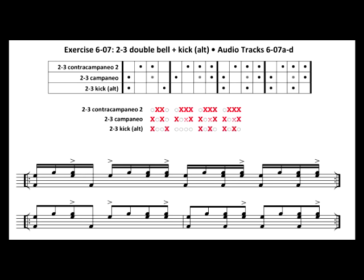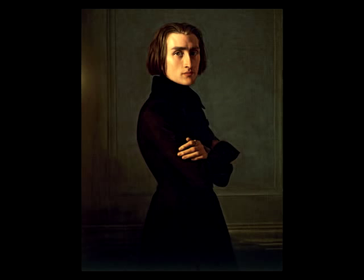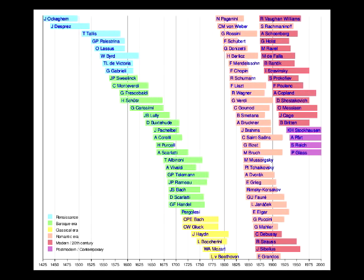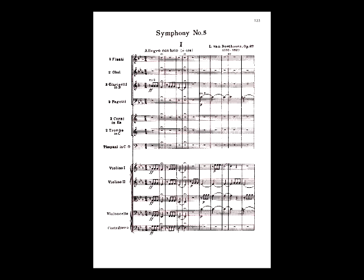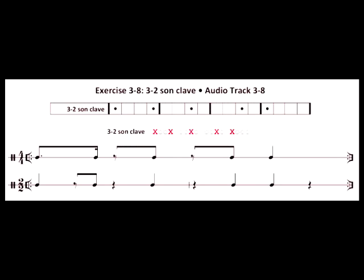Notation can also help you retain a lot of rhythms in your memory. Let's take a look at some of the celebrated freaks of nature in the world of music — Franz Liszt, Felix Mendelssohn, and Dmitri Shostakovich are only three of the composers who have been repeatedly described as having essentially memorized all of the parts of all of the pieces by all of the major composers. My theory is that Liszt used his eyes as much as his ears, that he had a photographic memory, and what he was really remembering were the visual images of each page of music. For us mere mortals, it can be useful to have some way of visualizing rhythms.